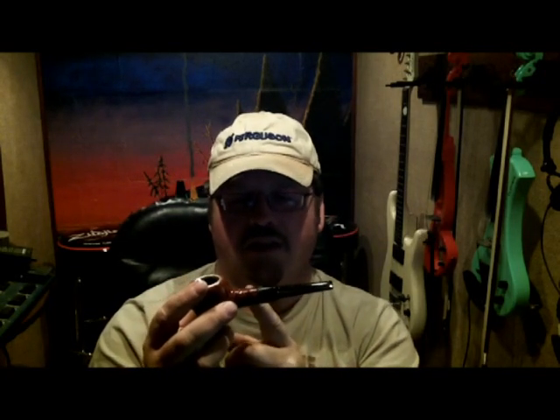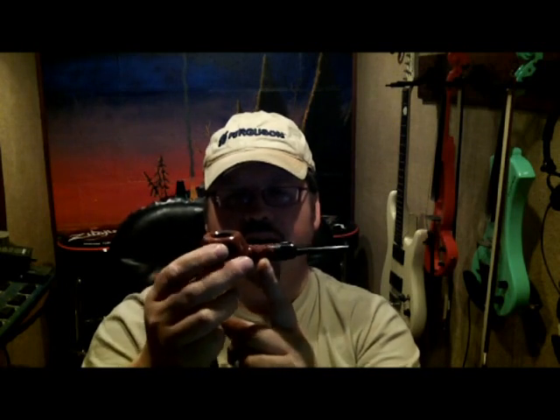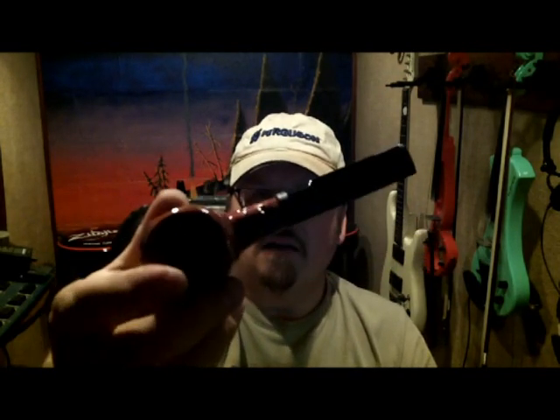Other than that, nothing new in the pipe world — I've just been buying tobacco by the pound like always, Virginia blends and Virginia/Perique blends. I wanted to show that off and say hi, and a Merry Christmas and Happy New Year to everybody. If any of you fly fishing guys out there — like Backwoods Pipe and similar — there might be one of these in your future. I've got a couple of people in mind I'd like to make a nice little pocket pipe for. What I'll do is cut this shank down in half and try to keep the same rustication and glossy finish.